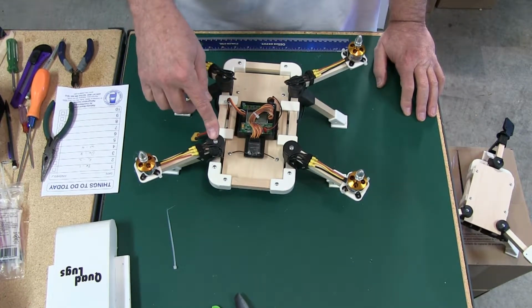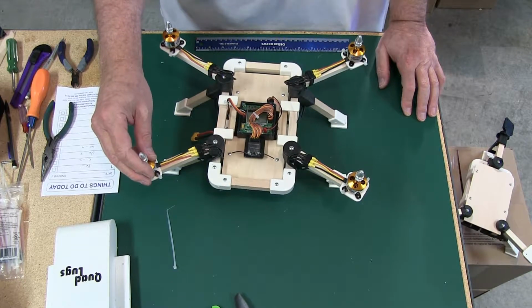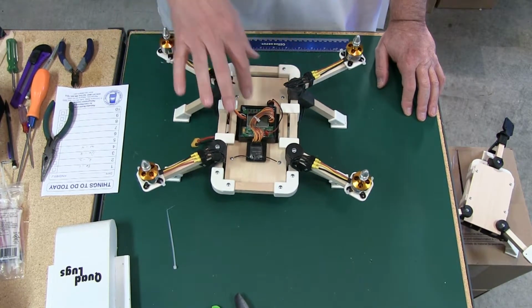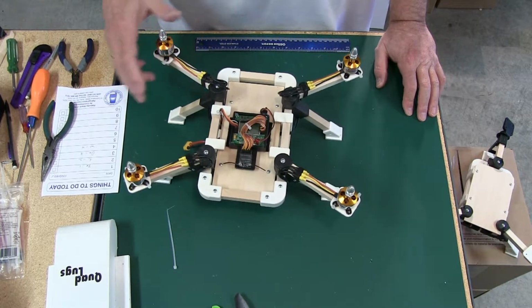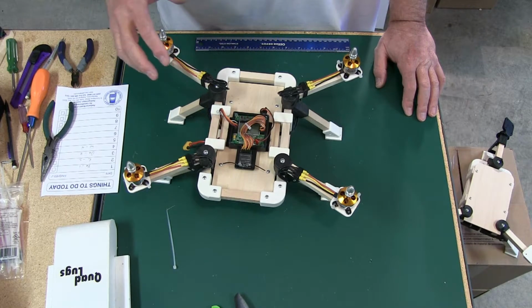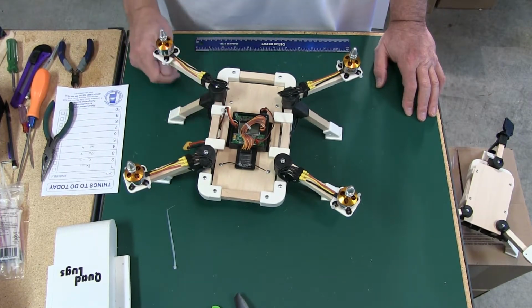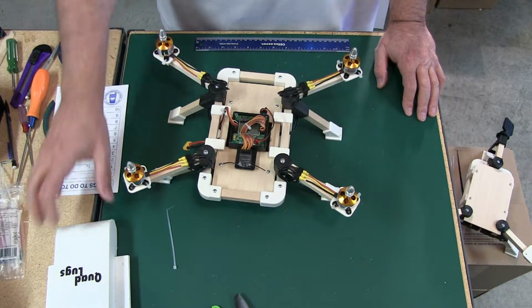The next step we're going to do is check the rotation on the motors. Of course, check the controls on your boards, go through that. Check the rotations on the motor. Prop it out. And then we're going to fit the body on it. I have another video we're going to be doing on that.